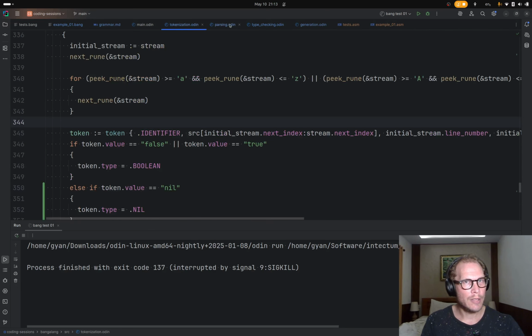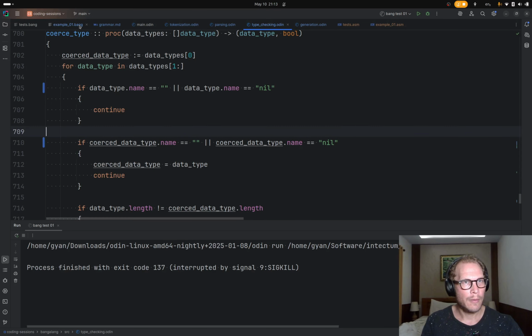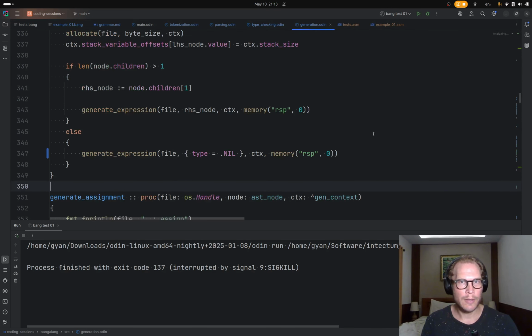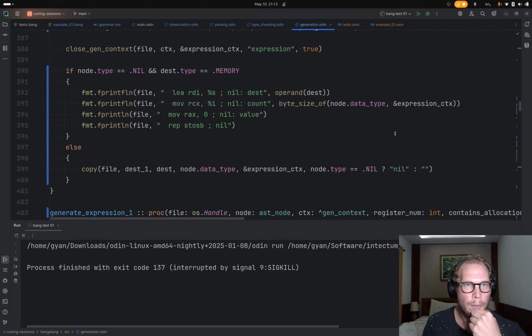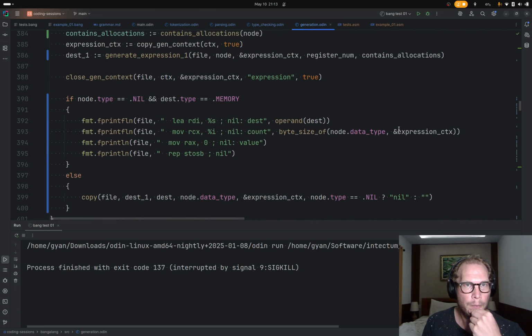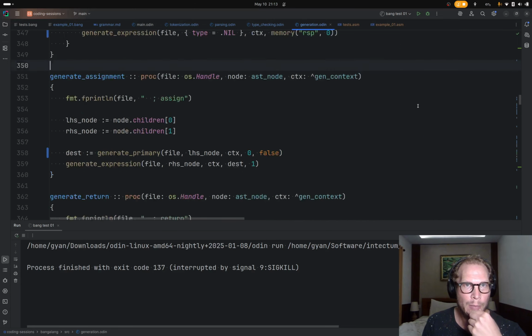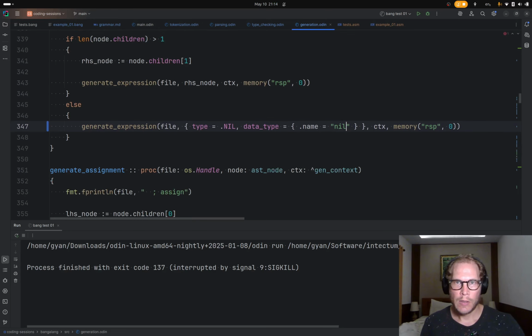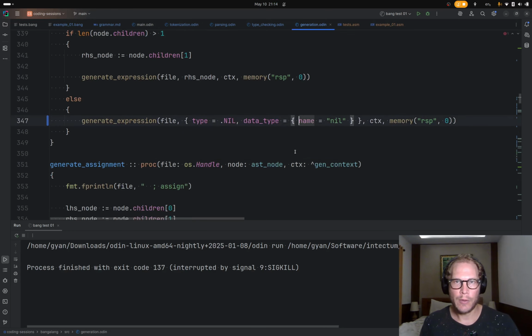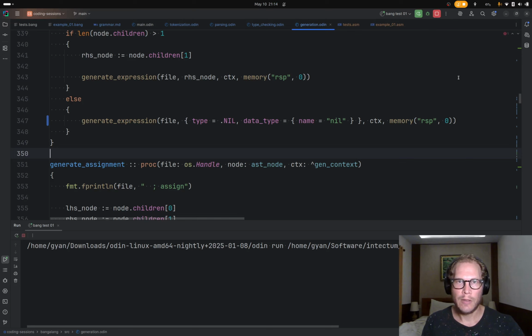Why does it have a count of 0? What am I trying to look at here? This. Probably because it doesn't have the data type. They say the data type is also nil.